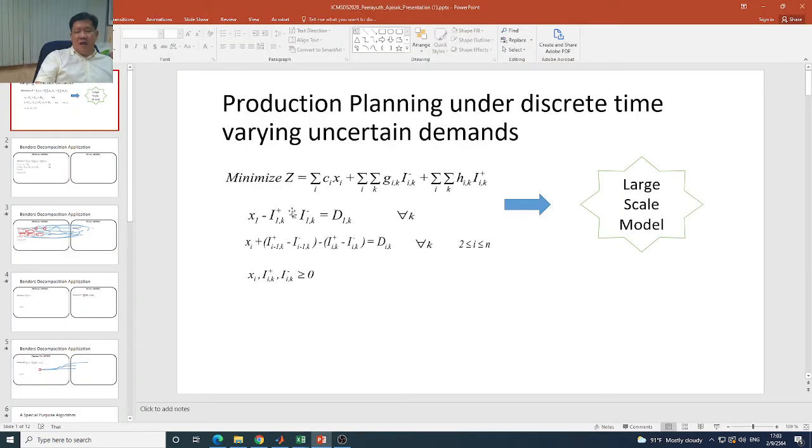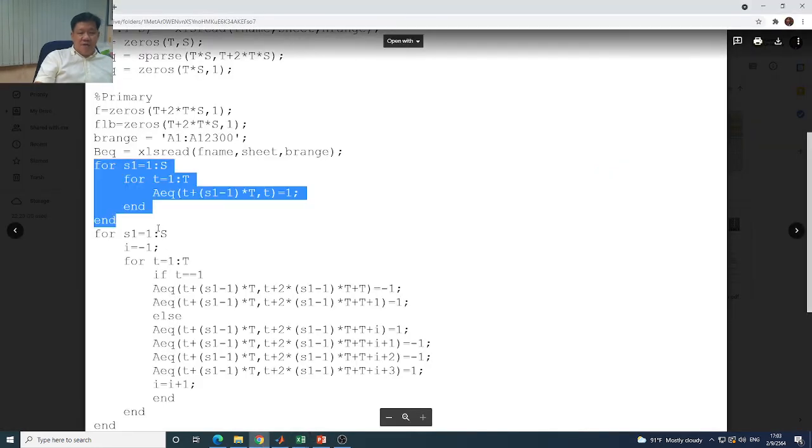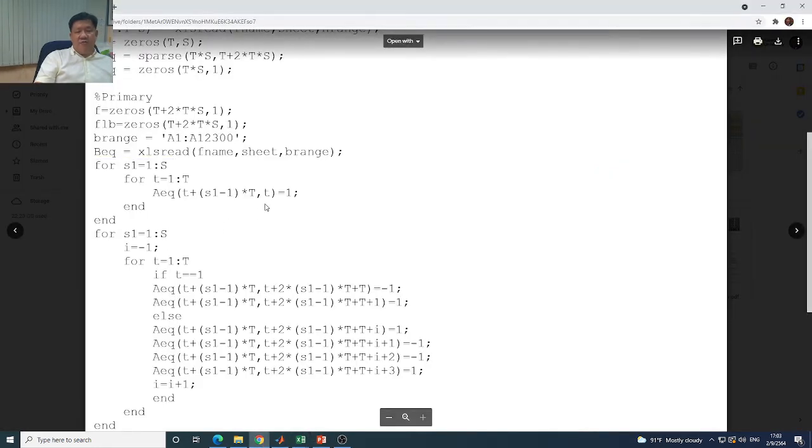Okay, so the left hand side, we need to write it as A times x, where x consists of x1 to xn, and I plus and I minus. In this one I'm not going to explain it word by word, but I want you to go and trace and learn it yourself.